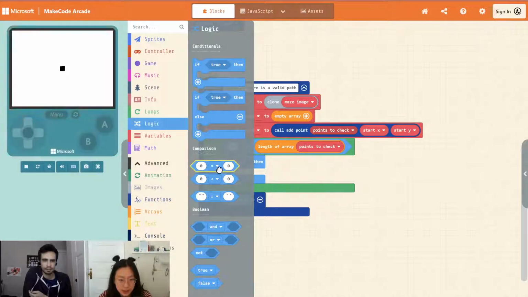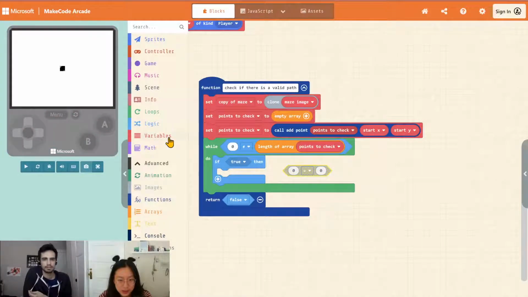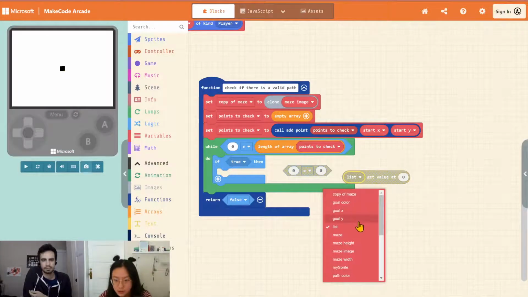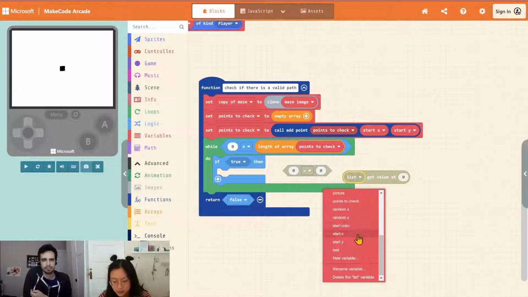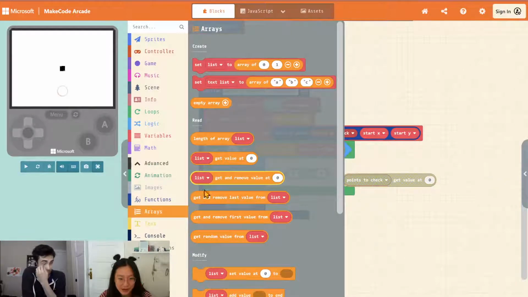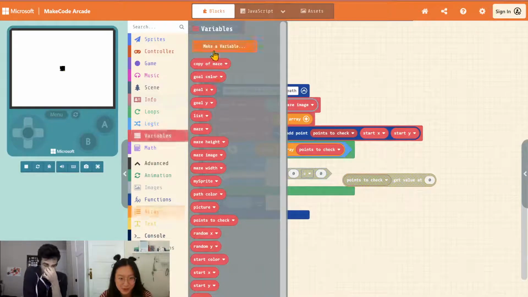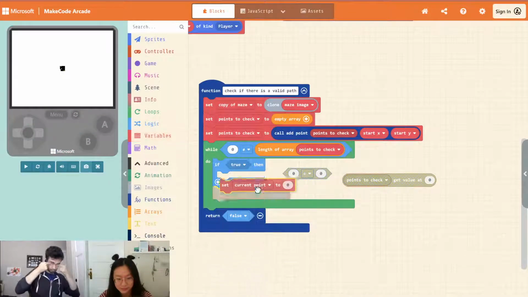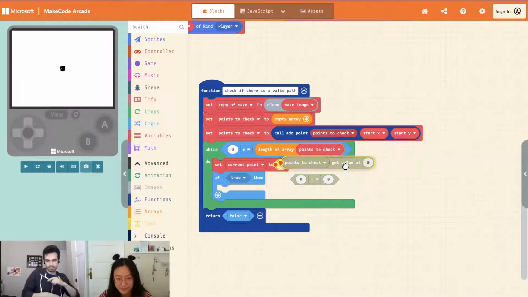So let's say if the points to check get value at 0, which is our X. Wait, no, get 0, which is our array. Points to check get value at 0. And then this is our array. Let's make this a variable. Current point. Okay, this will make more sense.